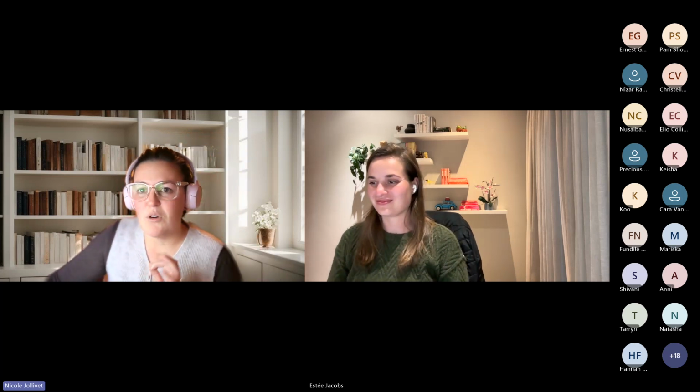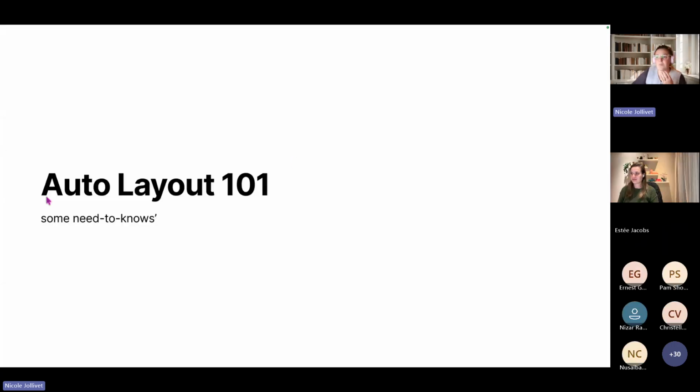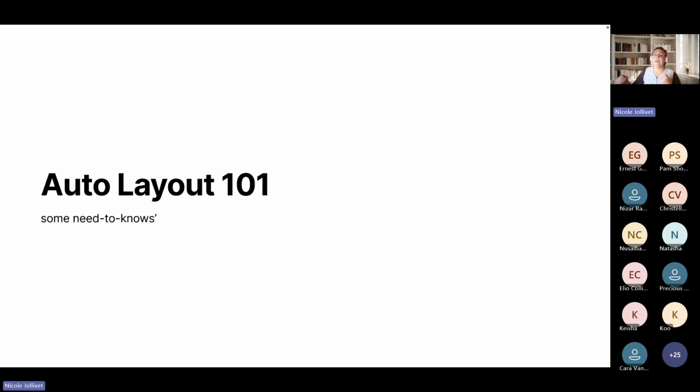That being said, I am going to share my screen and go through just a few need-to-knows around auto layout. These are the 3 things that come to mind for me, from a designer's perspective and from a development perspective, that are great motivators, reasons to use auto layout. And I found that if you fall in love with it as much as I am, you find the need to defend it. You get a lot of pushback around auto layout.